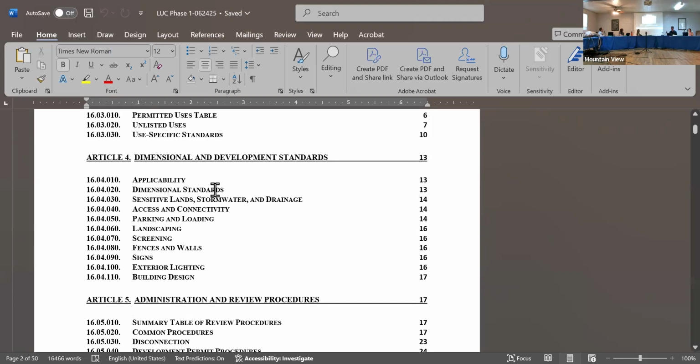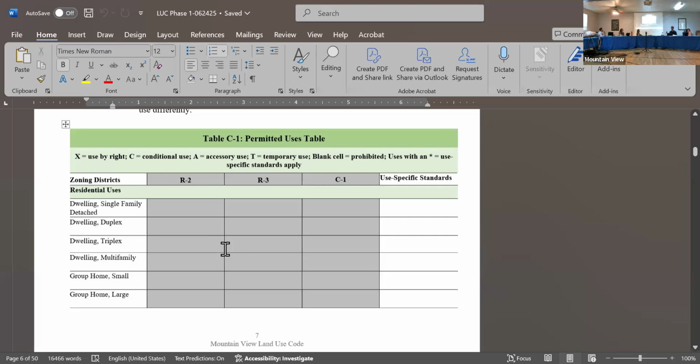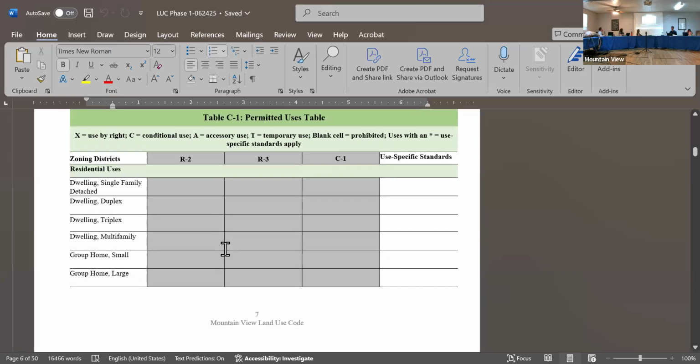And just real quickly, to show what a more modern use table might look like, it would be broken down into these categories, and you'd have each zoning district next to each other. So you can see as you're making a policy decision, and property owners can see, okay, I'm in R2. That's our least dense neighborhood. I'm going to have the least amount of permitted uses here and probably the most restrictions on redevelopment. And then as I move right, the opposite is going to be true.